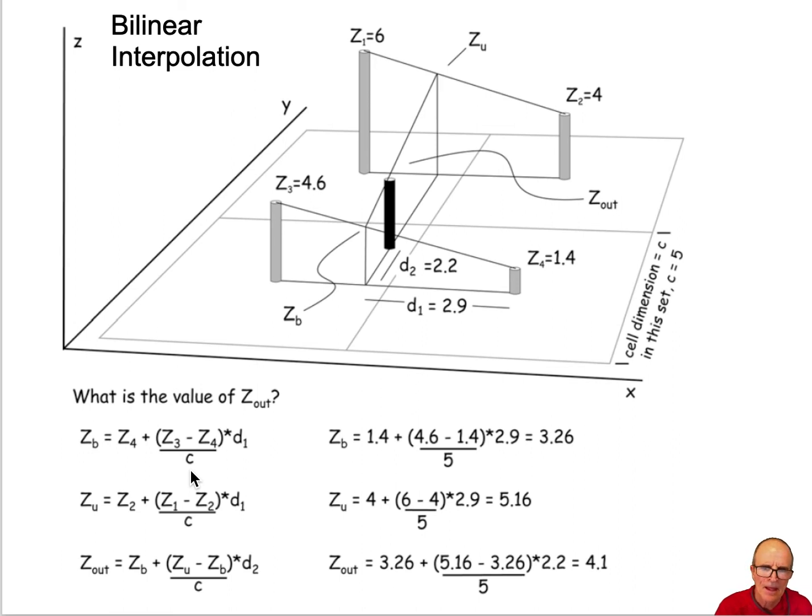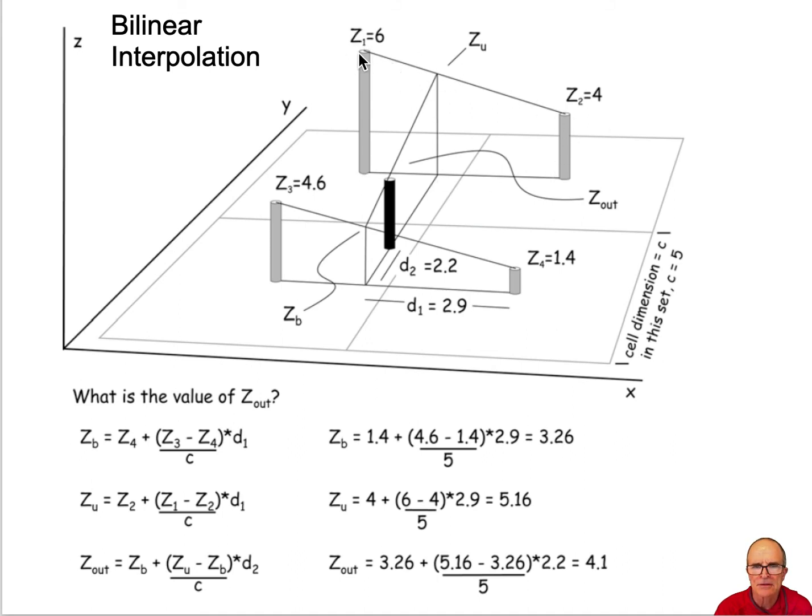And you can see how this makes sense, right? So if the distance is all the way over at 5, right, the D1 here is 5 is the cell, that ends up being the C over C, so that's 1, and so it's Z4 plus Z3 minus Z4, so it just ends up at Z3. If this distance is 0, then I just assign the Z4 value, right? Because this value here is 0 if the distance is 0. So if the points coincide here, I just take this value. If it coincides with this, I just take this value, and then I weight it in between, sliding along this trajectory. And it's the same thing for here, right?